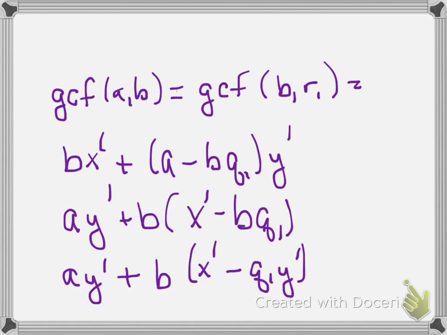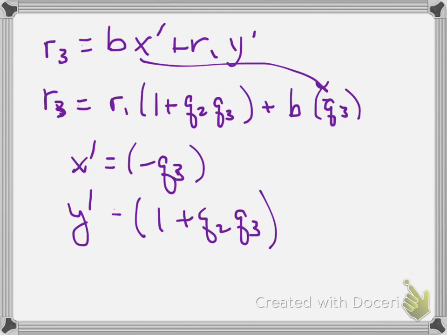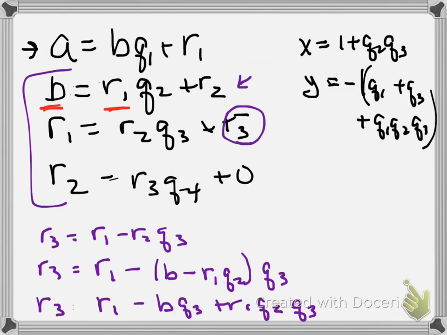I'll have to figure out where that came from. But then, based on our first equation, this is AX plus BY. So that's perfect. Okay? So we had most of this in class. The only thing that we didn't have was this idea right here. And I knew I had done it. You just need to solve for y or R3 using the last 3 steps, and then you have the GCF.